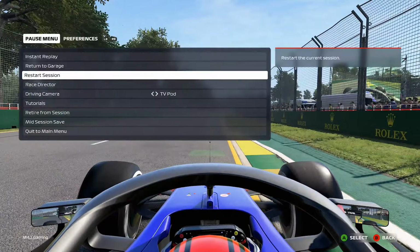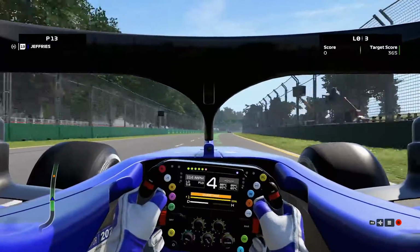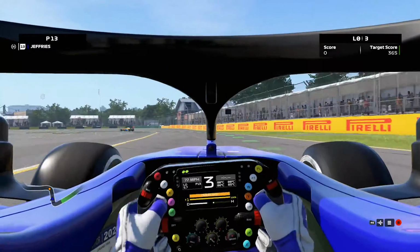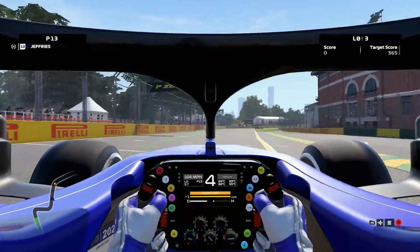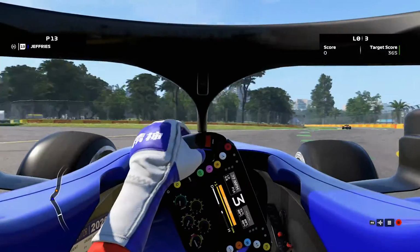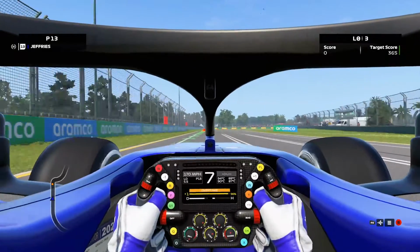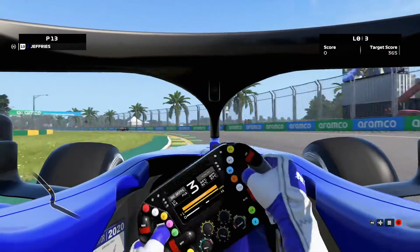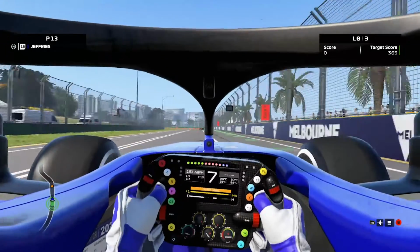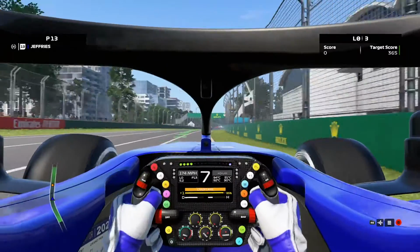Hang on, why am I braking? I can just pause. I want to change this. Oh, that's quite loud in my ears. Oh, I'm not very good at this. The thing is that I remember this track quite well because I've driven it a few times. And I can see that I'm dropping frames already, so this might not end well. Yeah, I might go quiet a lot during this because I'm concentrating and also I don't want to be shouting.